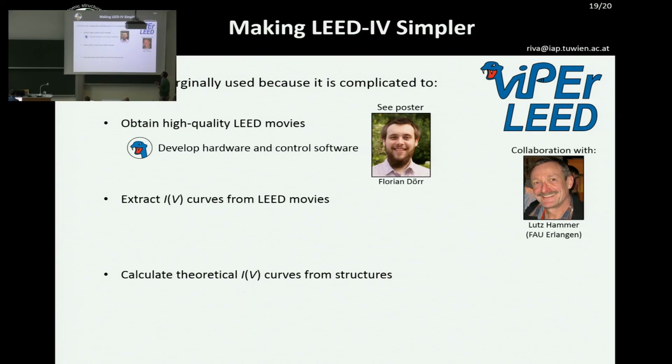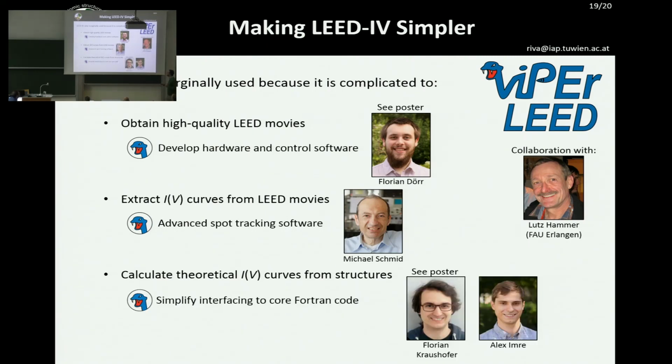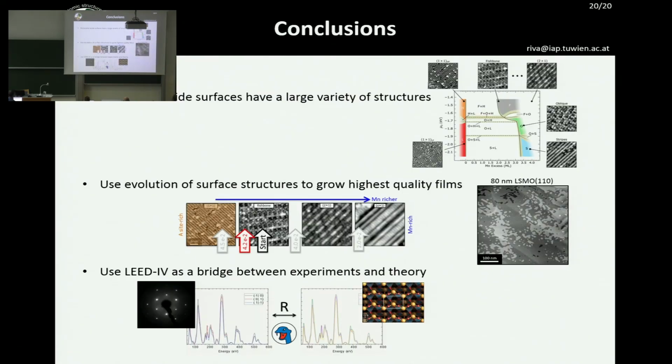So in this respect, we are developing a new hardware, and you can see more details at Flo's poster. Michele came up with some black magic to extract IV curves in seconds, and he's around, so you can talk to him about it. And then Florian has been working on simplifying the interface to the core code that is used for these calculations, and now his work has been taken over by Alex, who started his PhD a couple of weeks ago. So with this, I'm at the end.